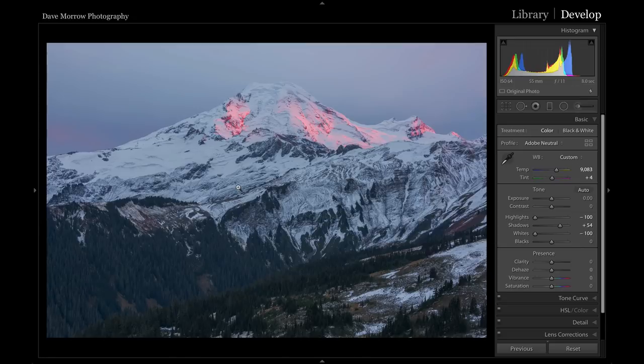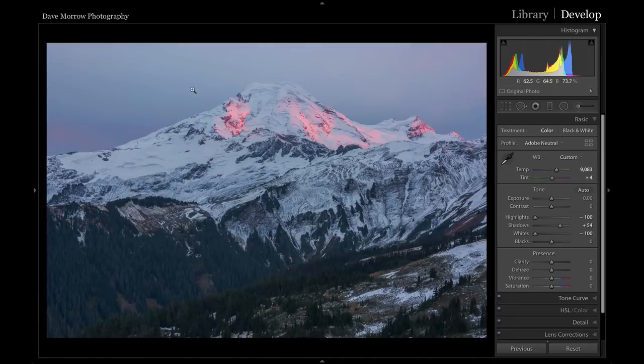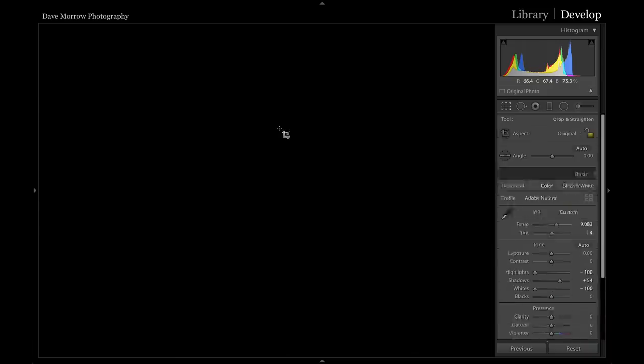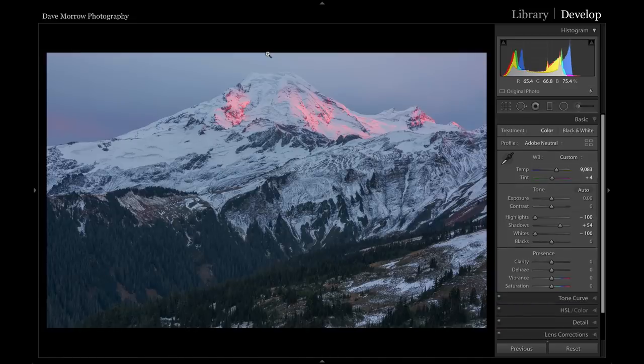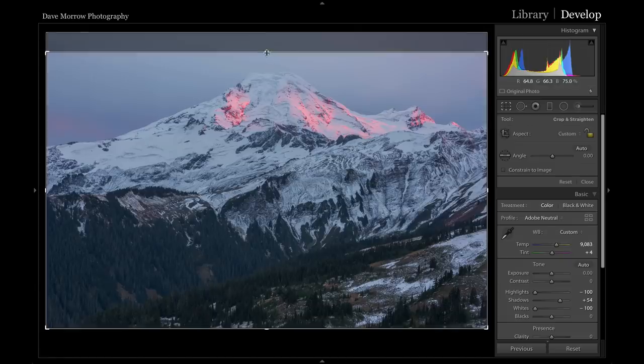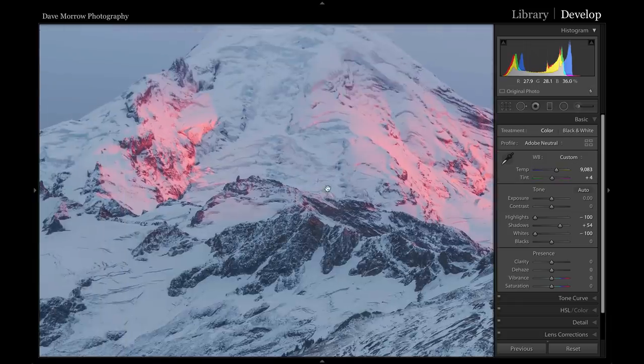The first thing I wanted to do is ensure that this large peak, getting really nice light, was in the very top of the composition. If I had put this large peak in the center ground it wouldn't have looked as large in the scene. If I quickly cropped it down that would make the scene even more dominated by that large mountain peak. Whenever I'm shooting large peaks with nice color in the sky, I keep the peak centered in the top third of the composition. Next I have this nice line coming from my left leading my eye right up to the mountain — it moves up this line, catches this nice snowfield, and draws the eye up to the center-of-attention peak.